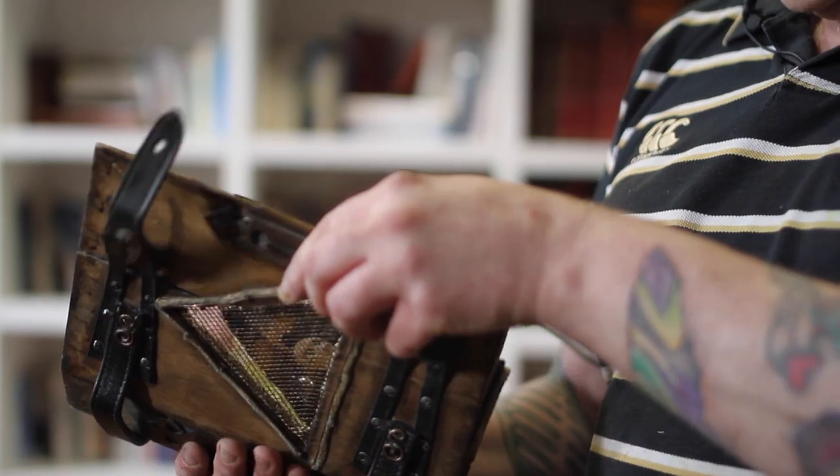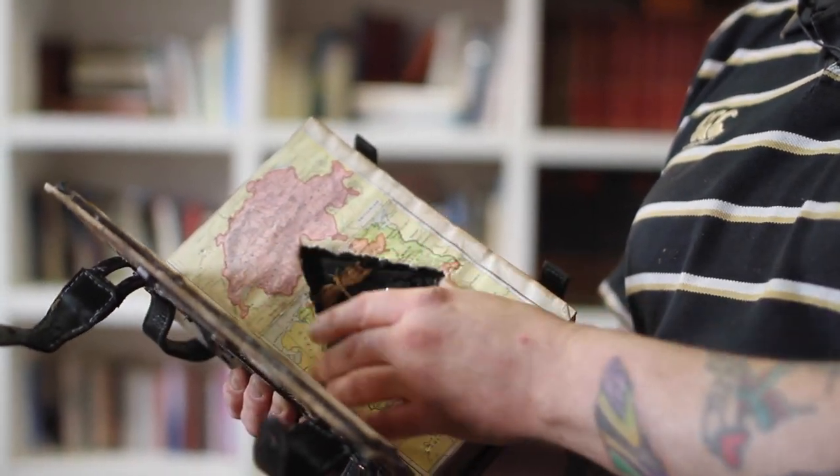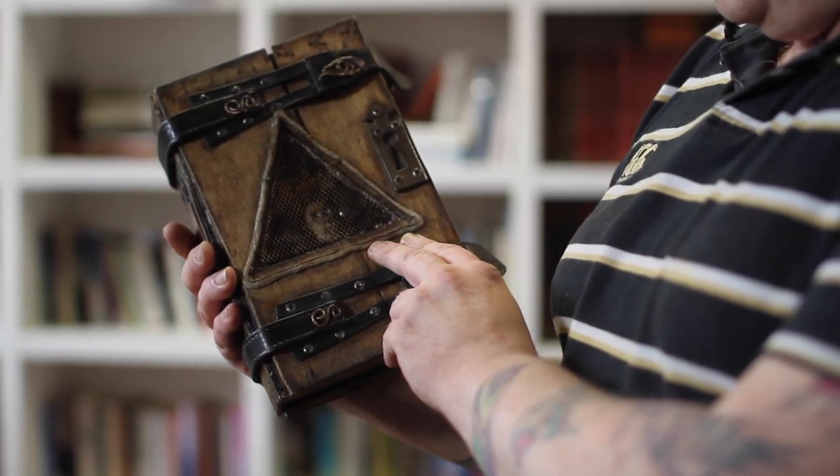Right, here we are again and we have finished the book. This is the end product. This is all recyclable — everything we got here is recyclable: the books, the straps, even the map on the inside, which I haven't shown you before. We just glued an old map onto the inside of it. You could actually add extras to it — I was thinking about maybe putting some spells, or putting some things in there that you could bury into it and make it into a small safe. But this is the end product, and I think it came out very well. I'm happy with the result. There are other people and they have other books out there, and you'll see them as you go along.